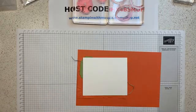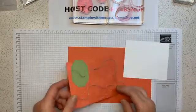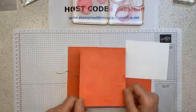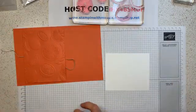So if you have the bundle, good. If you don't, you can stamp with whatever. But I will send, I usually do the embossing. Okay, so you will get all of this like so. So let me see if I have all my stamps out and my colors out.